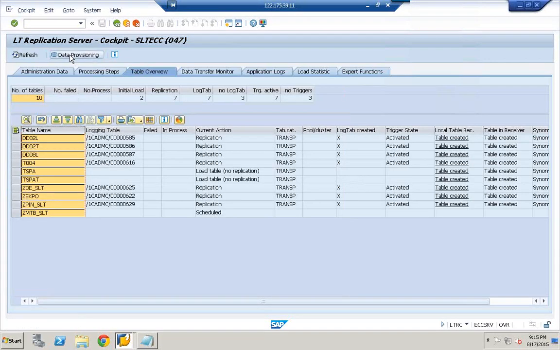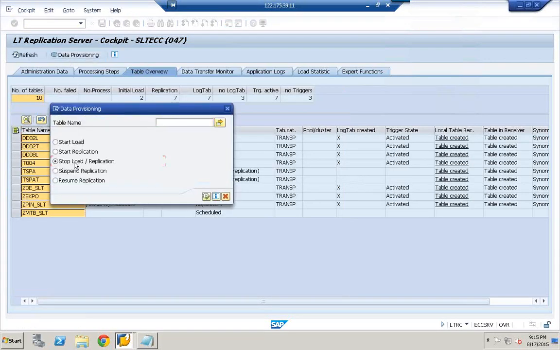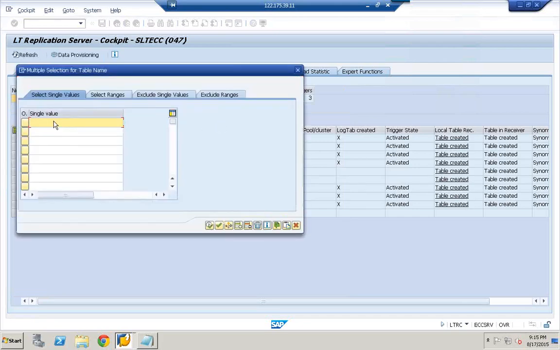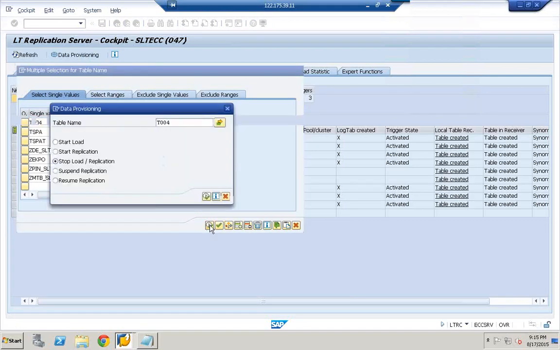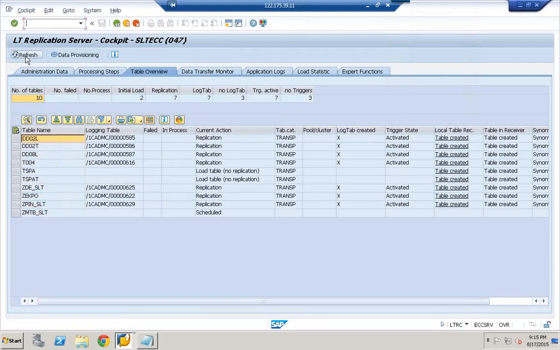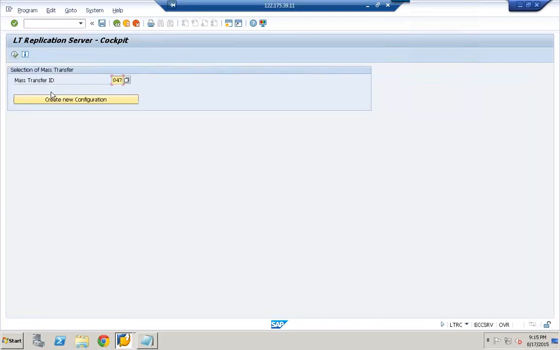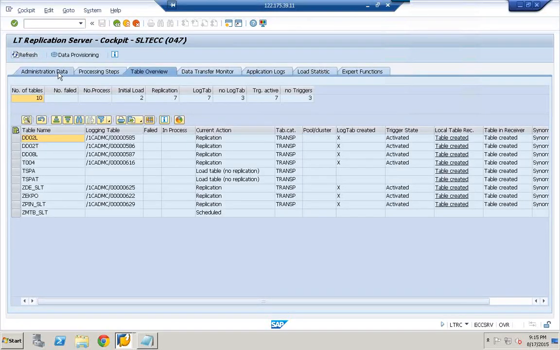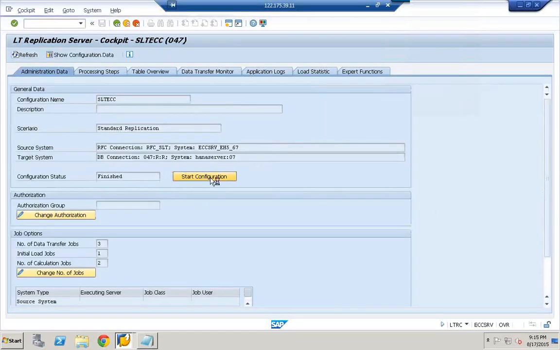Let me go to data provisioning, click stop load / replicate, click on the multiple selection, enter all the tables which you don't require, and click execute. Failed action, stop load / replicate. And the configuration is stopped.